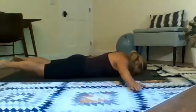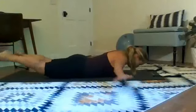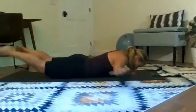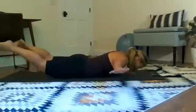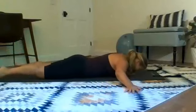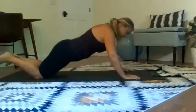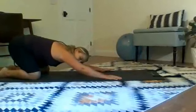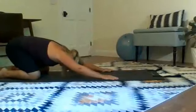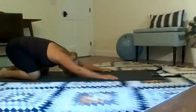And then lift the arms and the legs and the forehead. Arms and legs come down and up, down, up, down, up, down, up. Three, two, and one. Bring those hands in and very gently glide your way back to a child's pose. So I hope all of you really took into consideration how it felt and lowered your head when needed.